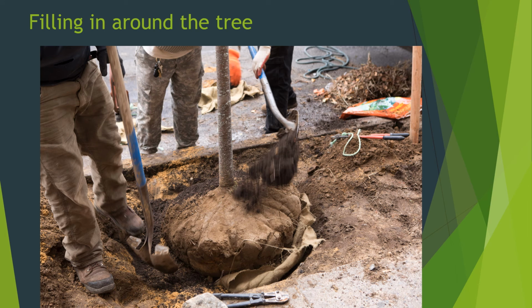New soil is added back to the tree bed around the root ball. The soil is gently pressed down as it is added to prevent air pockets which could cause the tree to shift or sink later.